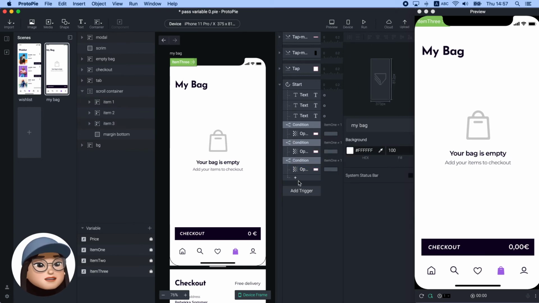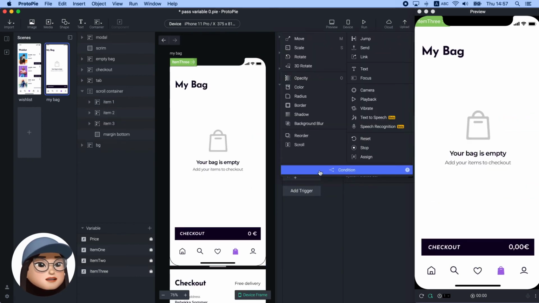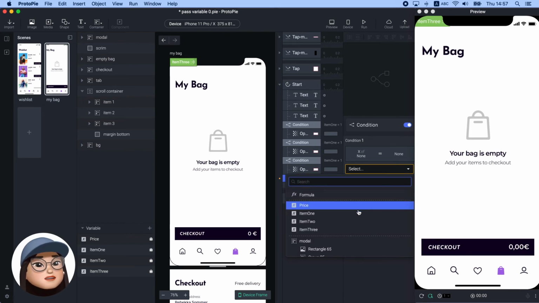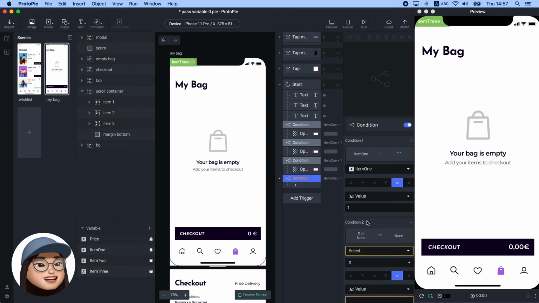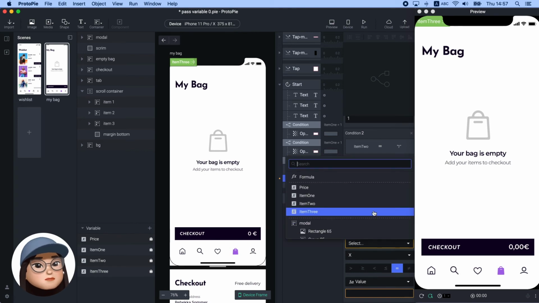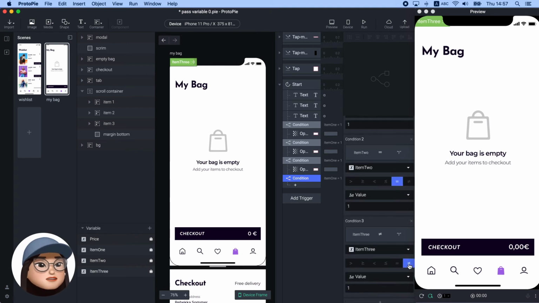Now, what's the next case? When you add 2 items, it can be 1 and 2, 2 and 3, and 1 and 3. So I will add a condition that 2 items are equal to 1, and only 1 is not equal to 1. Then assign the 2 items that were 1 to opacity 100%. Then move the second item with a move trigger, moving by 200 on the Y position. I will skip the process since it's repeating.